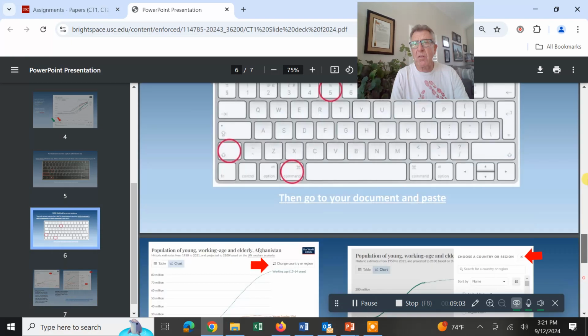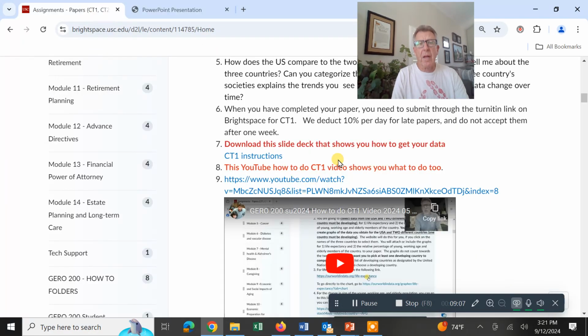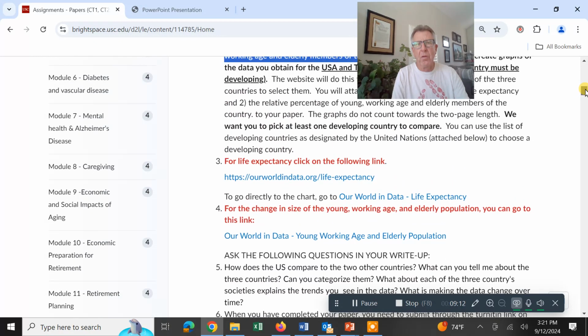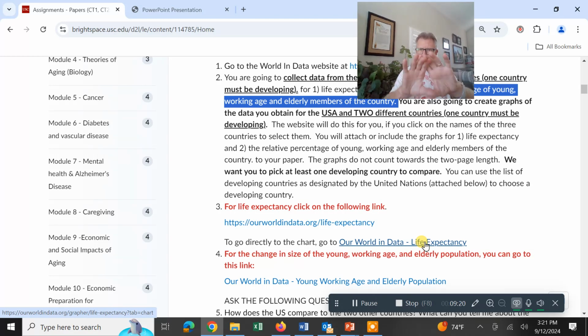All right, so let's just get out of here. Okay, awesome. And I'm going to go into the actual acquisition of the data. So I'm going to do it with you right now. There are two ways to get it. This takes you right to the graphs, but it stretches it out horizontally, and you don't get the true feeling of the transitions in the graph describing life expectancy changes.